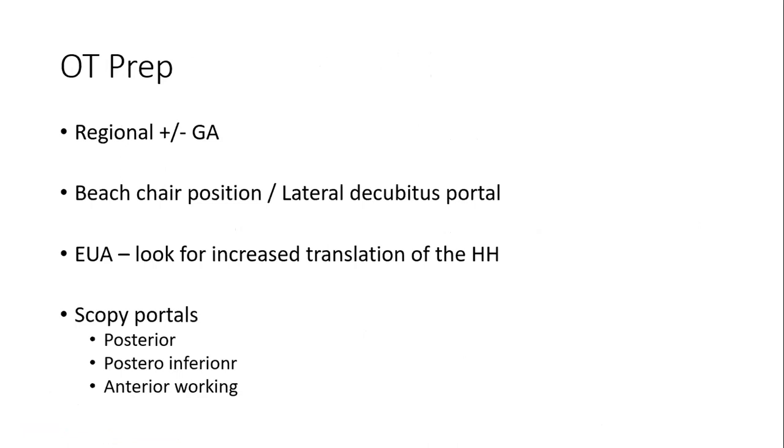So going to the OT preparations, the anesthesia is usually regional plus or minus GA, beach chair position, but some surgeons even prefer lateral decubitus if there is an associated Bankart component that needs repair. Prior to starting the case, always examine under anesthesia and look for increased translation of the humeral head. The main portals that come into the picture are the posterior portal, posterior inferior, and the anterior working portal.